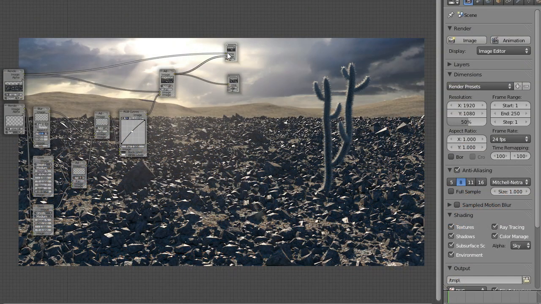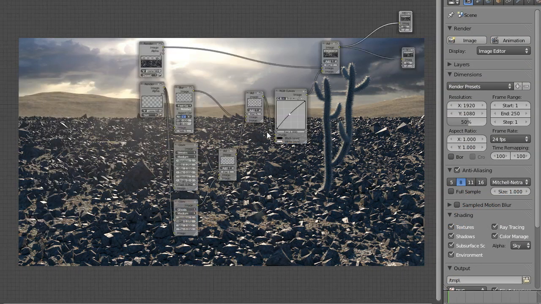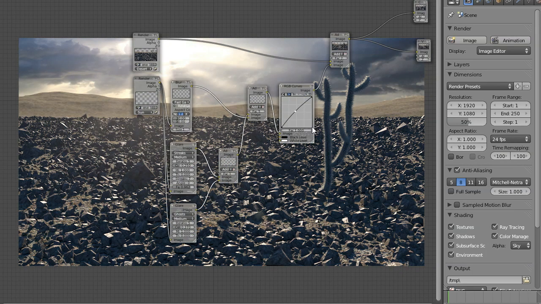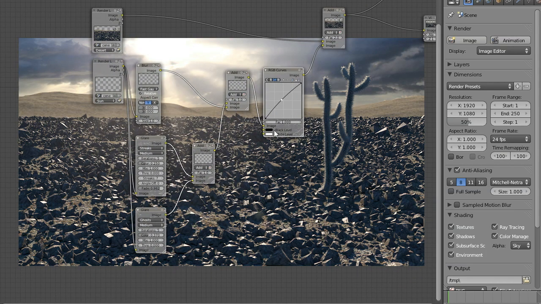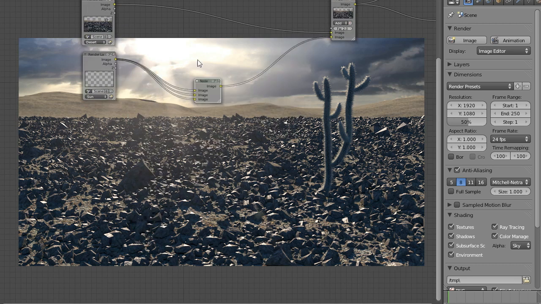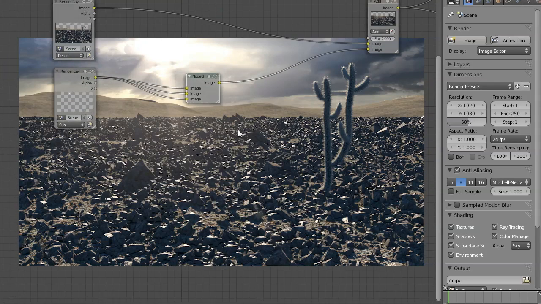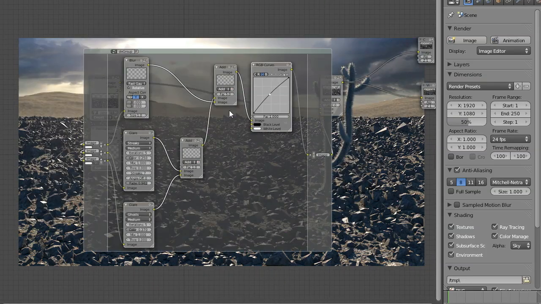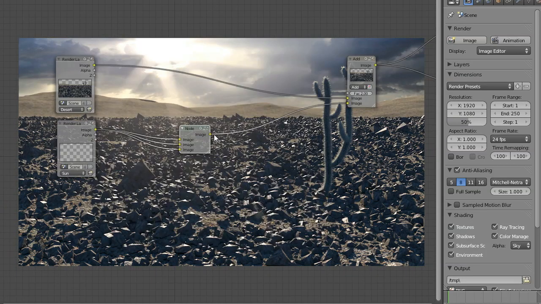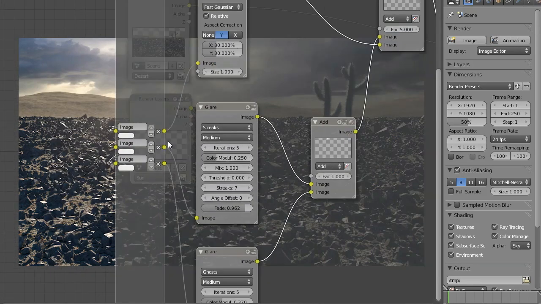Alright, so what's next? Actually, I might just clean up these nodes here, because some people, when they watch my tutorials, say it gets a bit confusing because I have it all mixed up. If you select all the nodes and hit Control G, it's going to make them a group, so it's a lot tidier and easier to see. Then if you hit Tab, you can edit them as well, and you can close it again. So it's just a nice, easy way of keeping things organized.